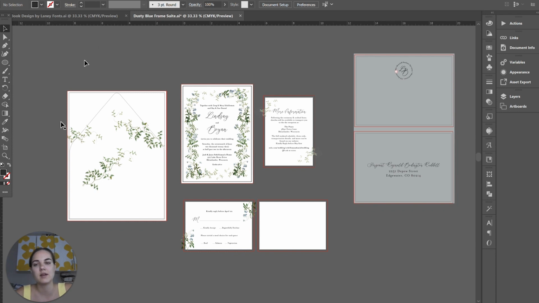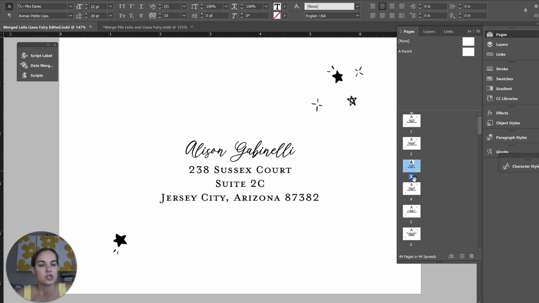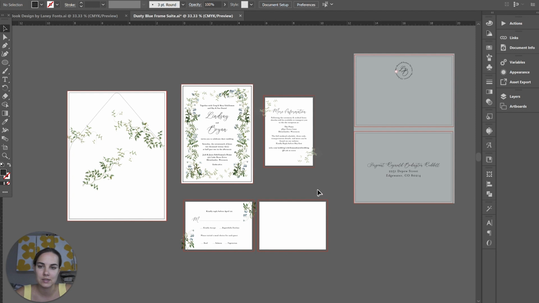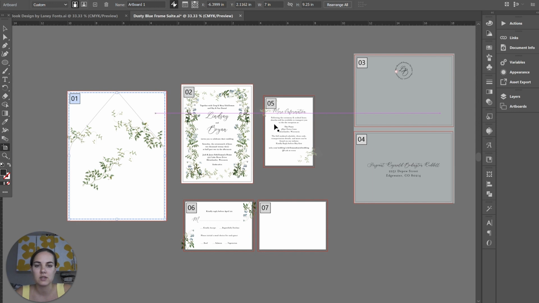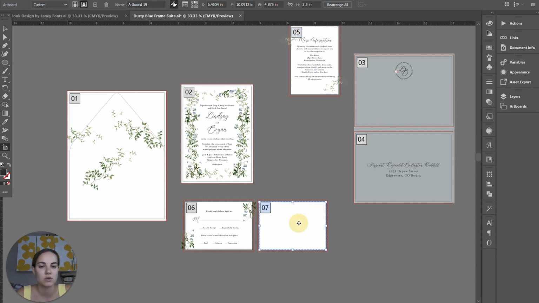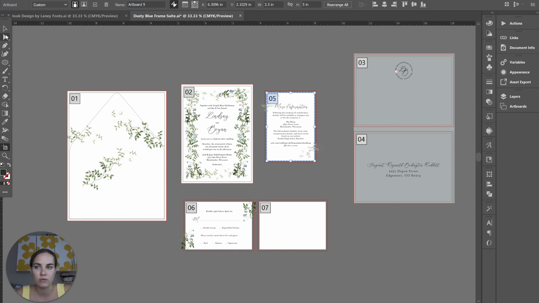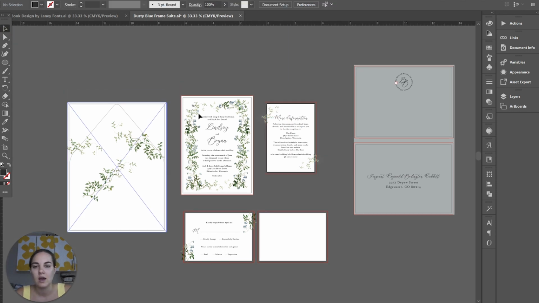The main reason that I like that is because of this artboard layout. So in InDesign, you need to make each individual piece a different page, change the size on that page, and work on them one at a time. In Illustrator, you can use what's called an artboard. That's all of these different little rectangles here, and you can move them around while moving all the contents. You can change the size and dimensions. You can copy and paste them. You can delete them, add them, etc. So I really like that I can move a bunch of different elements around. If I'm not using something, I can just toss it up here for now and it's not on any of my artboards, and I like having everything in one place. So that's one of the reasons I prefer Illustrator.